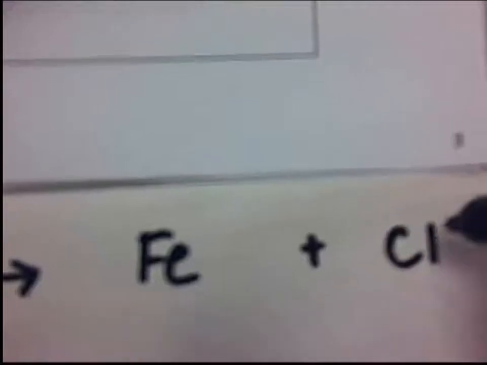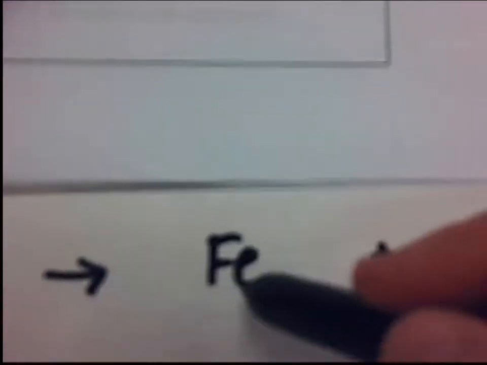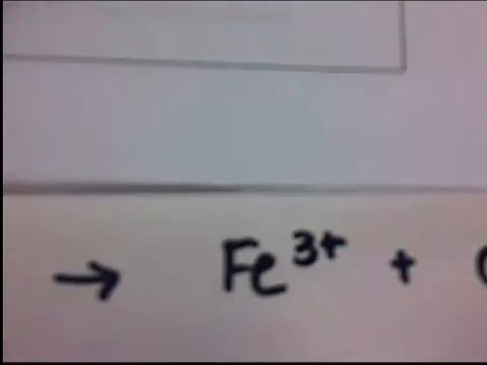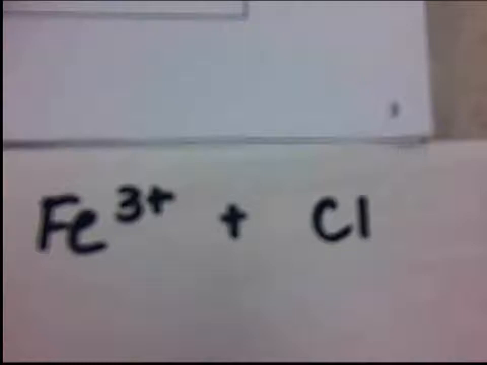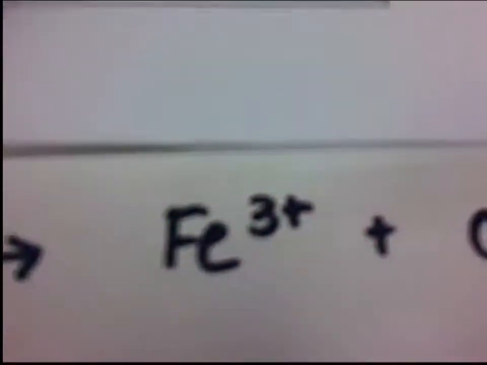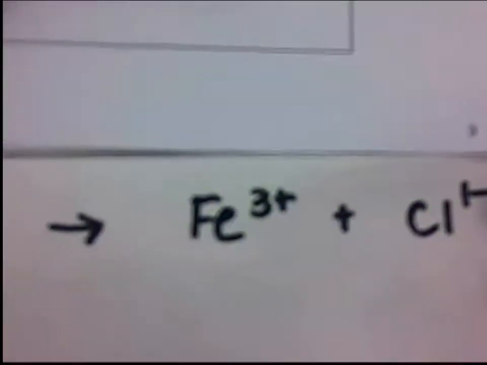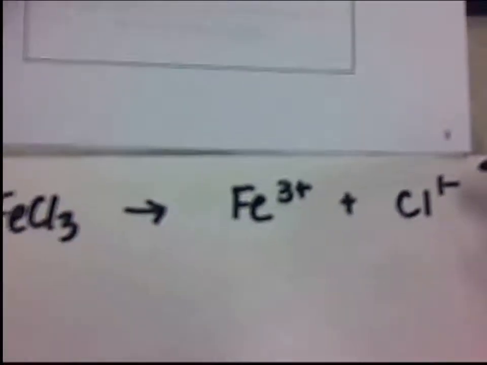Now we've got to find the charges, so we go back to the FeCl3, and notice that the chlorine has a 3, so that came from the Fe. So Fe has a 3 plus charge, and then chlorine we could look up on the periodic table, and it has a 1 minus charge, or we could again go back to our original FeCl3 and notice that the Fe has a 1 down there, which came from the chlorine, and so chlorine has a 1 minus. And so there are the charges. If I zoom out here a little bit, you can see our dissociation equation.